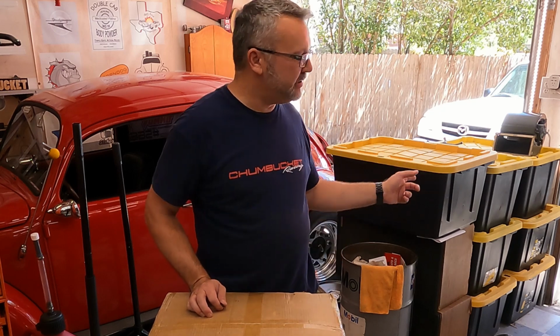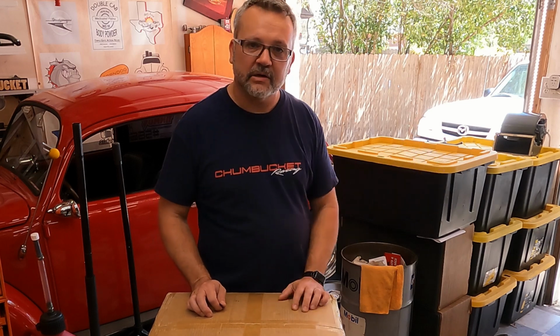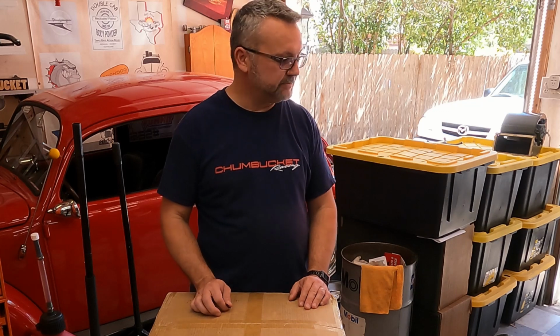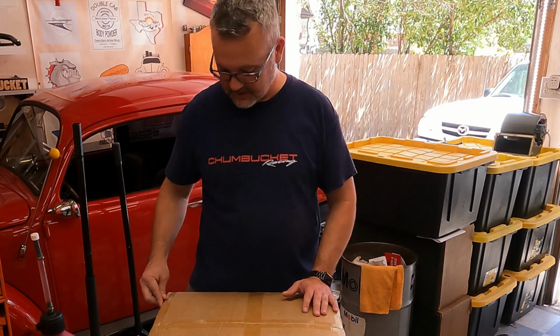And since I'm going to be underneath the car today already, I figured I would do this and then give it a shot on the car and see how easy it is to work with the pneumatic jack instead of doing a pop jack. So let's get to open this up.